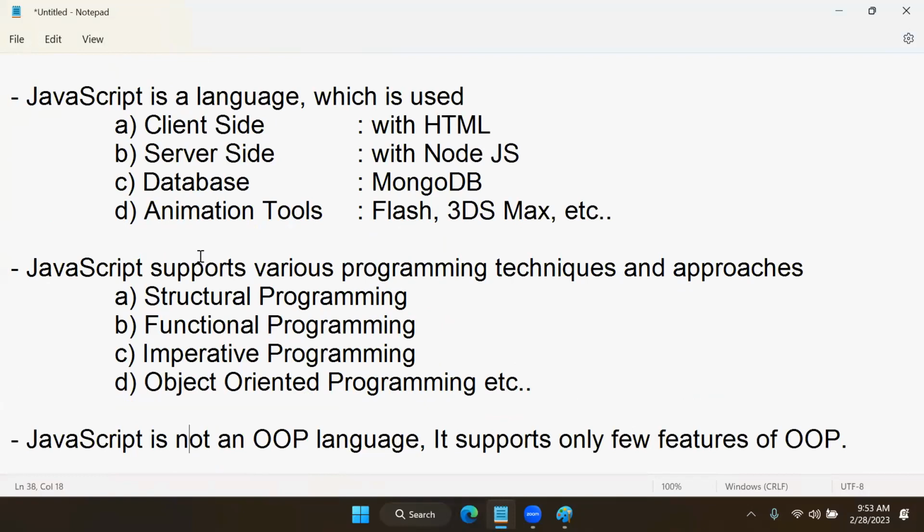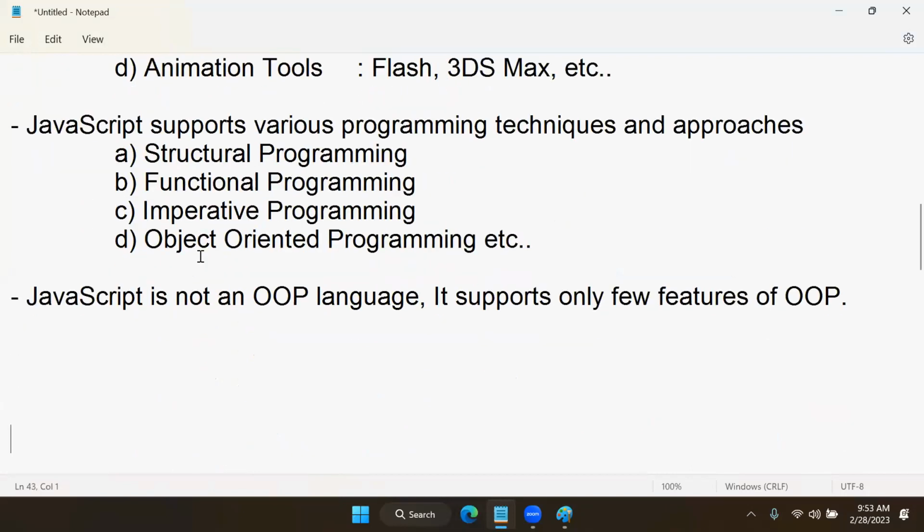JavaScript is not an OOP language, but it supports several features of OOPs and several other programming approaches like functional programming, structural programming, different types of programming approaches. So this is a basic point about JavaScript.